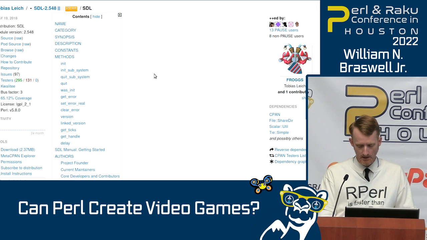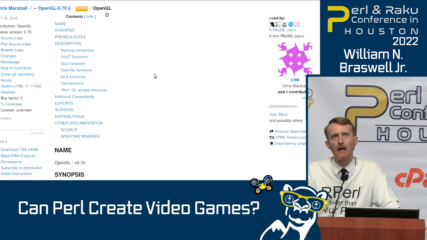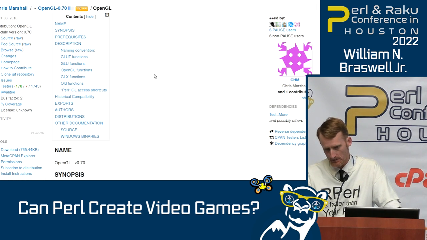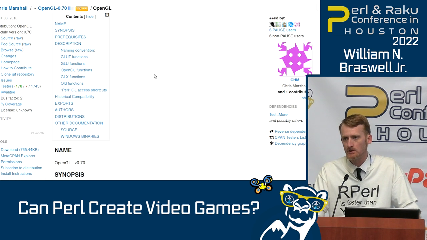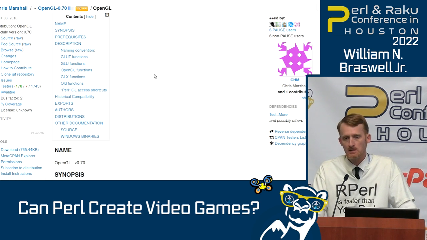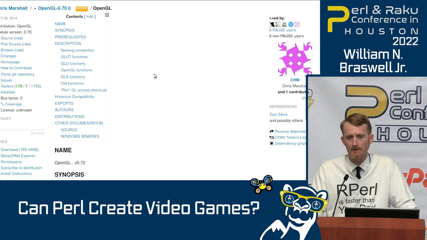So the Open Graphics Library is a more generic library that you can use to sort of program graphics from scratch, and it doesn't have to be game related. It could be anything. It's just that this happens to be something that you can use for games. Okay, you could program a video player using OpenGL. You could program a simulator using OpenGL or any other thing that needs graphics.